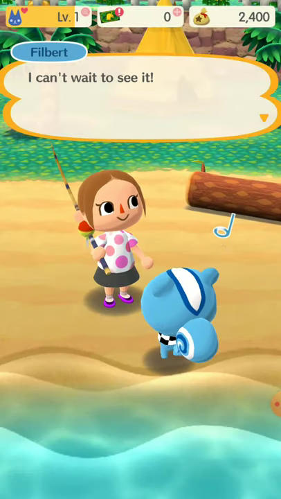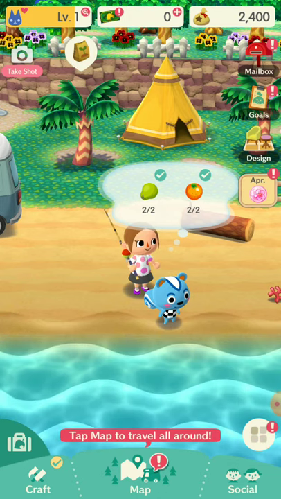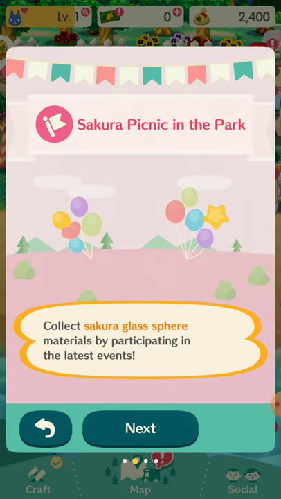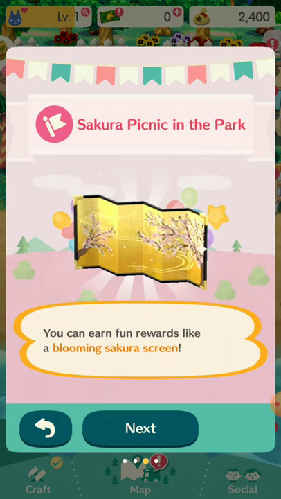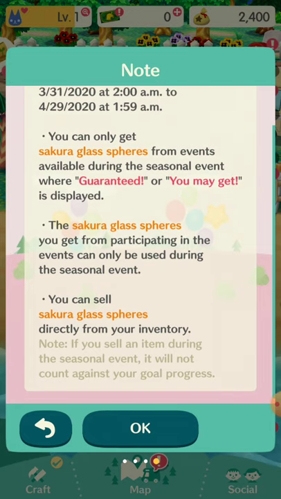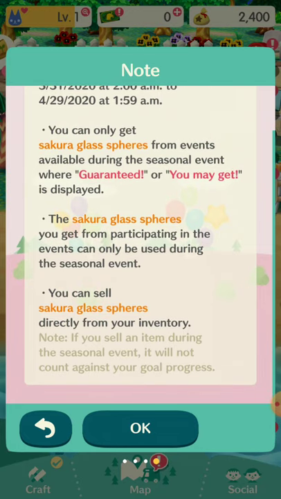Where you can only get secure glassfish from events available during the seasonal event where guaranteed, or you may get as displayed. Secure glassfish you get from participating in events can be used during the seasonal event. You can sell secure glassfish directly from your inventory. Selling an item seasonal event will not count as your goal progress.